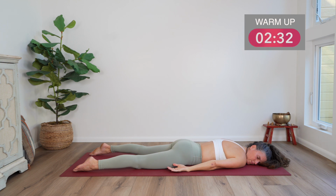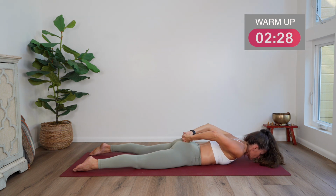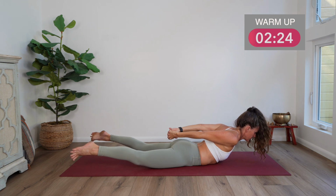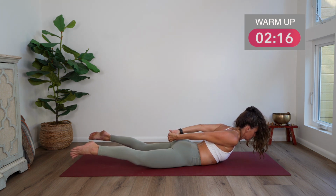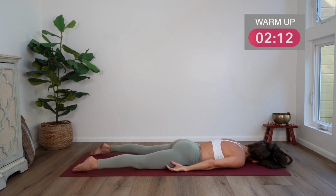And now our second variation, we clasp the hands behind the back. And lift the chest, lift the arms, lift the legs. Squeeze all the muscles of the back body, squeeze the glutes. Lift a little higher as you inhale. And exhale, come down, turn the head left and rest. Release the arms at your sides.